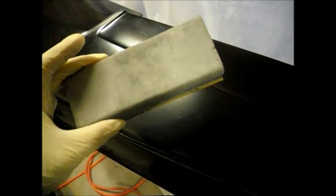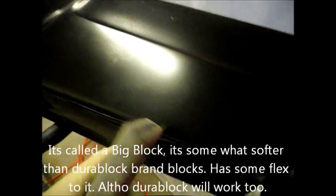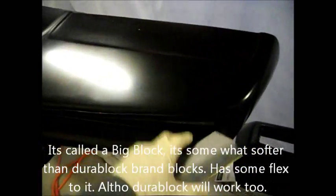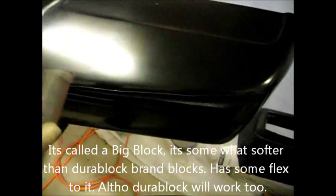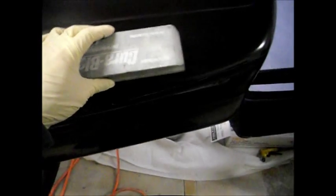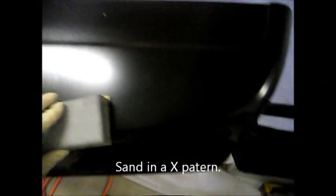Okay, I got myself a 6-inch soft block. The reason I'm using a soft block with 180 grit is that this is not really a straight part, it's more of a curved part. So you want the soft block to get into the curves. If I use a straight block, a smaller one like this, it's just too flat, and it doesn't really go with the curves too well. So let me start this and take a video in a minute.